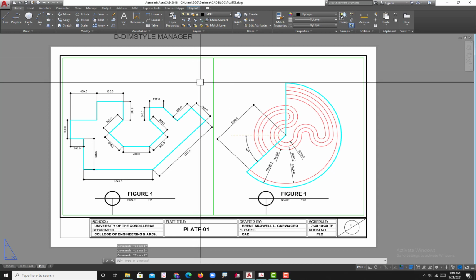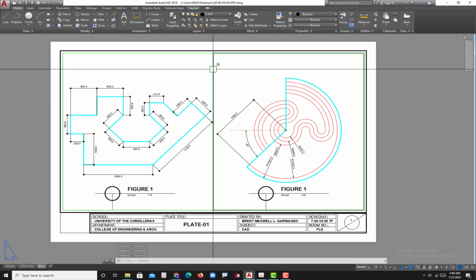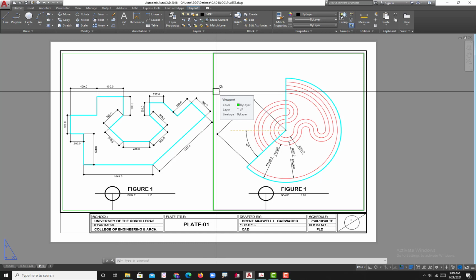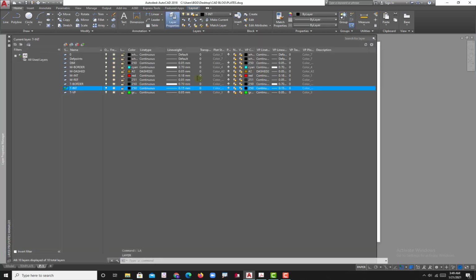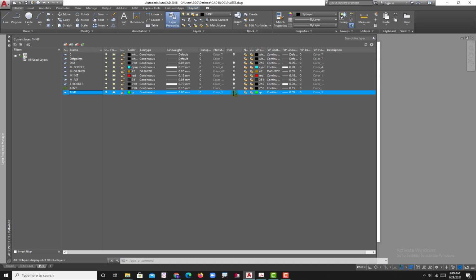But if I want this one to be not printable, so I will go with LA, layer, and then go with the viewport. Okay, and then under the printing, the plot, I will just put that one as null. So it will not be printed. The layer is, you can see the layer, but it will not be printed on your plot.